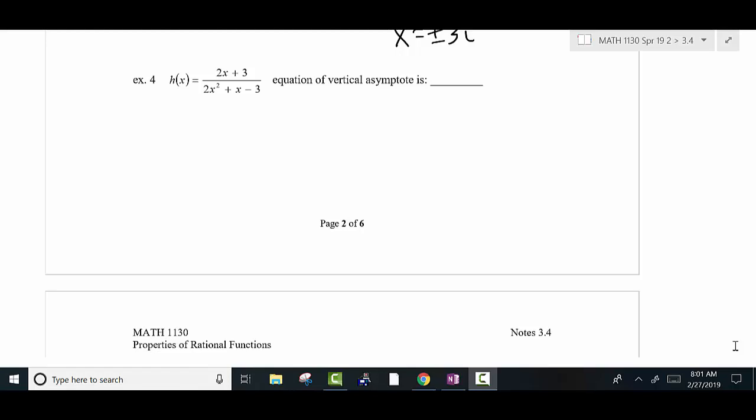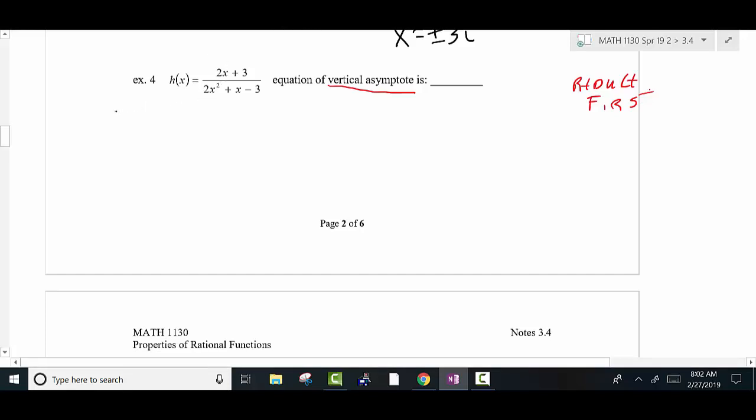Let's see. So to begin with, what you always want to do is, a vertical asymptote is going to be where you're undefined. So you're looking at the denominator and figuring out what makes it 0. There's one thing you have to be careful about, and that's that you really have to reduce first. Sometimes what will happen is you'll factor and a factor will cancel out. And that's real important when that happens. I don't know if it's going to happen on this problem, but it might.